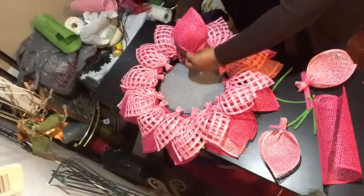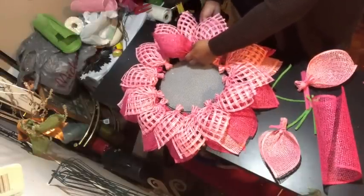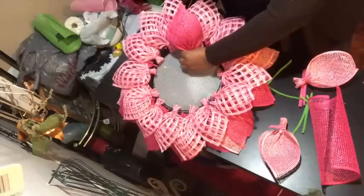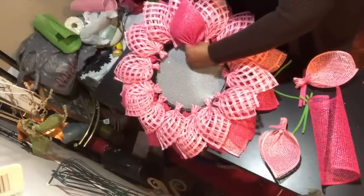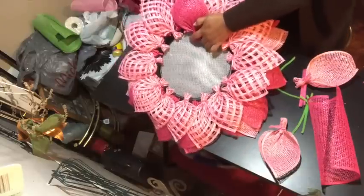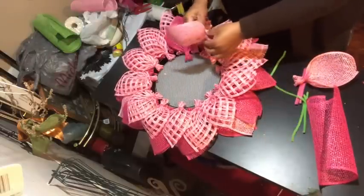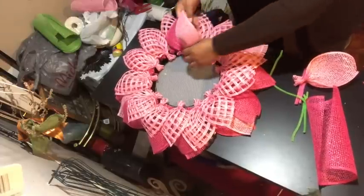So we are going to go on the last row. And actually, I probably could have started the first set on the second one from the top, since this one is so big. So we're gonna mix up the petals and see what it comes out to look like. So maybe I'll just do every other one instead of every two. I think I did 2 dark and 1 light.